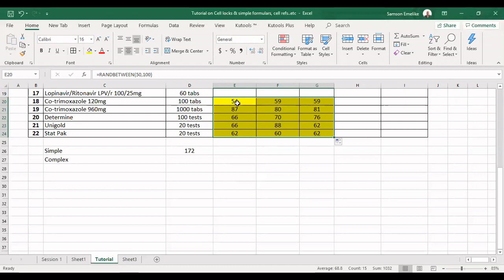But if anything is happening on this one, it's also happening on the rest because we copied it from that point. And because they are randomly generated numbers, each time I do any operation, I have activated that function to randomly generate another set of numbers.